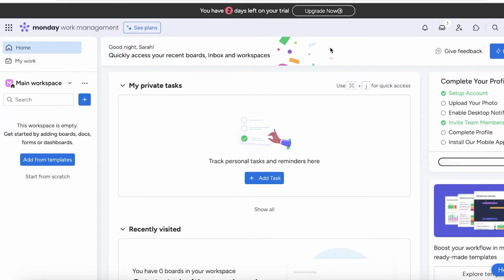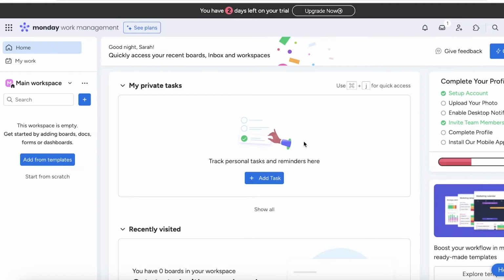Now, after signing up, you will be prompted to add team members to your workspace. You can simply click on I'll do it later, and then you can skip through the basic questions of setting up to your actual dashboard, as I have skipped through over here. So this is going to be your first dashboard when you haven't set up your account, and this is where you can get started with building your project, managing projects, adding team members and staff, managing your sales, building sales funnels, campaigns, and more. But make sure whenever you are signing up to Monday.com that you have verified your email address. Otherwise, it does not let you add a lot of your features or create boards.